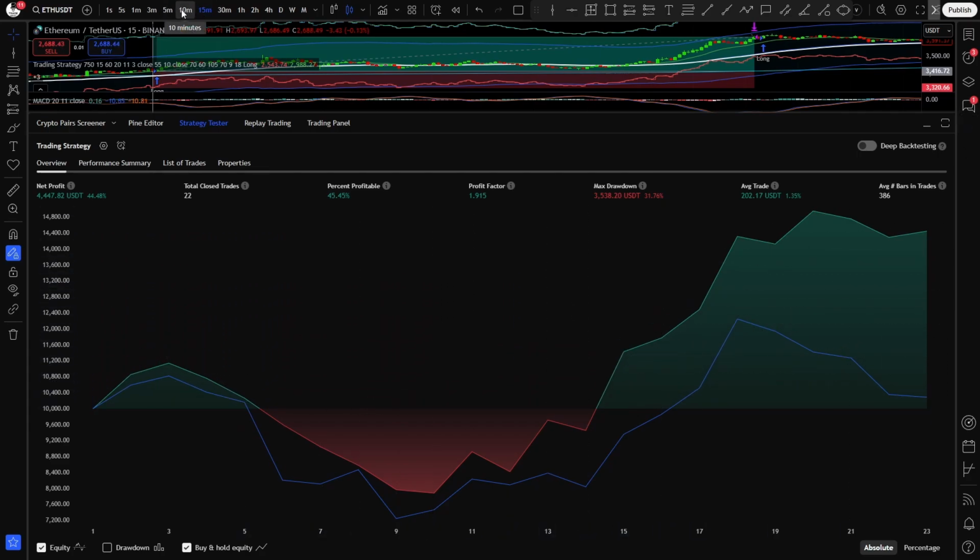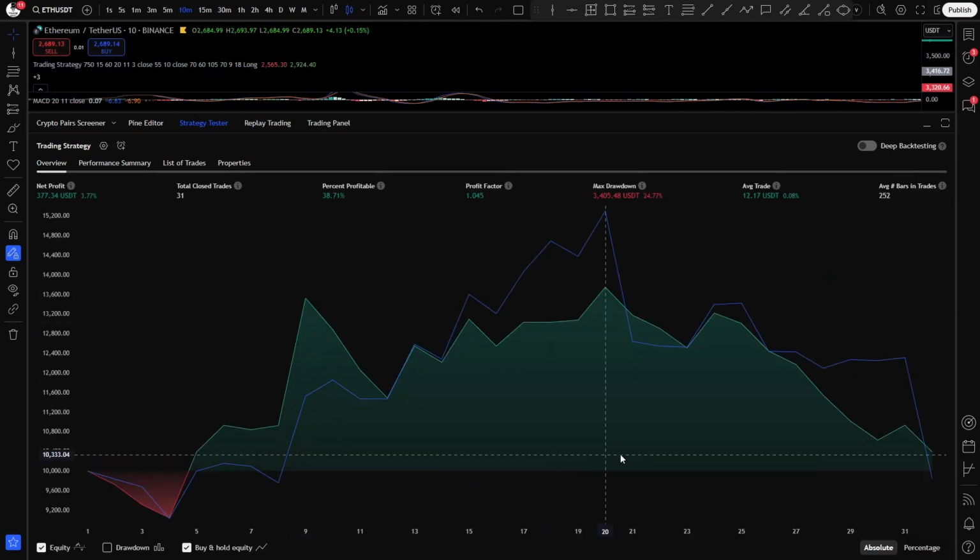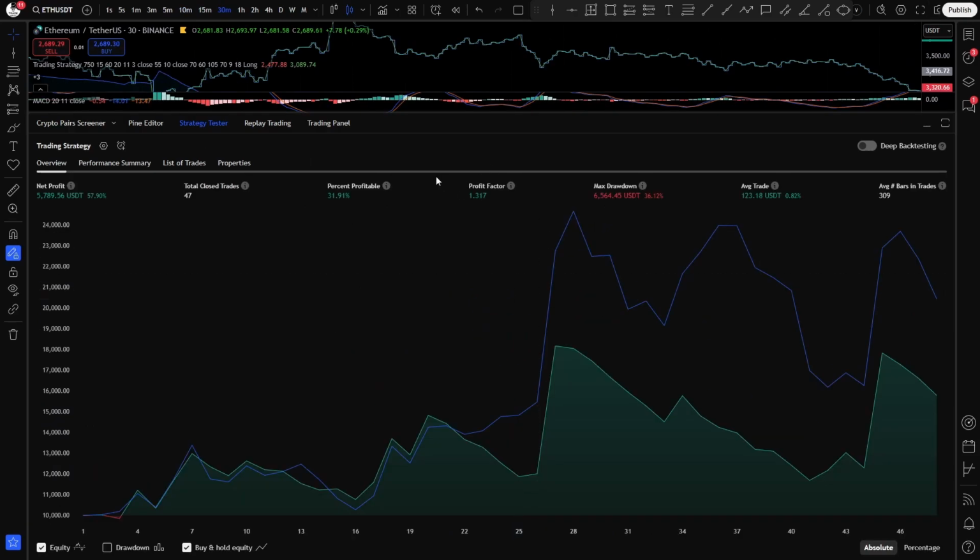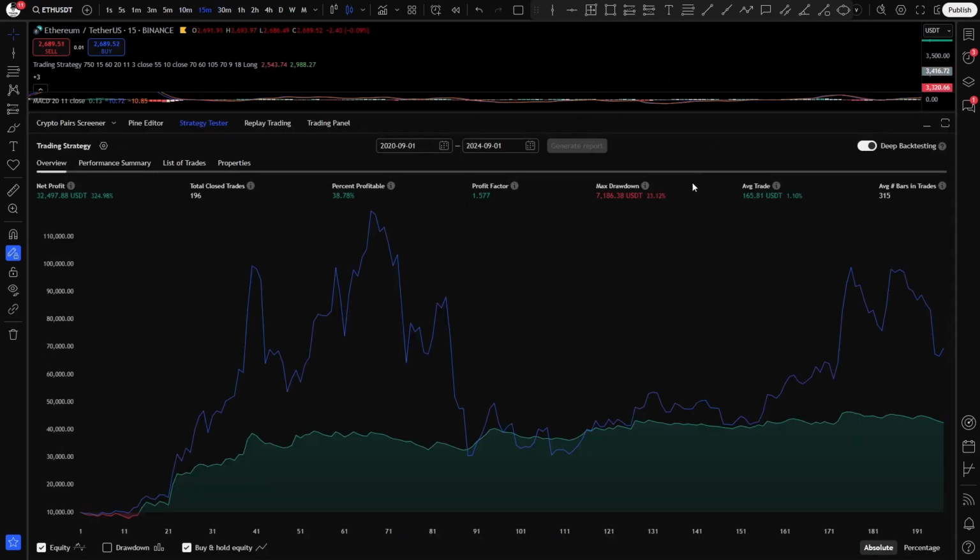Now just quickly let's see how it performs on the 10-minute and the 30-minute chart. On the 10-minute, it is somewhere around break even, and on the 30-minute, it is profitable, but again the buy and hold is better. So it's better to stick just to the 50-minute chart. As always, these results are in-sample optimization range backtest data, which cannot guarantee future results. Just keep that in mind.